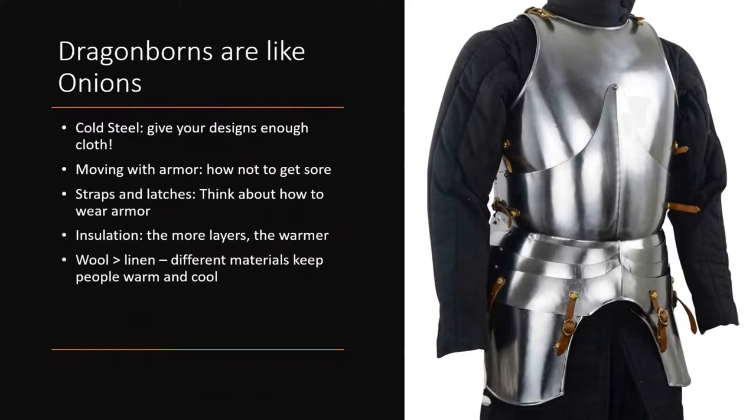Next up: layering. Generally speaking, layering is just the idea of putting multiple layers of clothing or armor on top of one another. You do it every day — shoes with socks, underwear, a belt, gloves. You put on different pieces of clothing to either get a cool outfit going or to serve a different purpose. So do your characters in video games. If you buy the most random iron armor in any game, I assure you it comes with some other part not made out of pure iron — like an undergarment or an undershirt. These are all things to consider when you design your clothing and armor pieces.